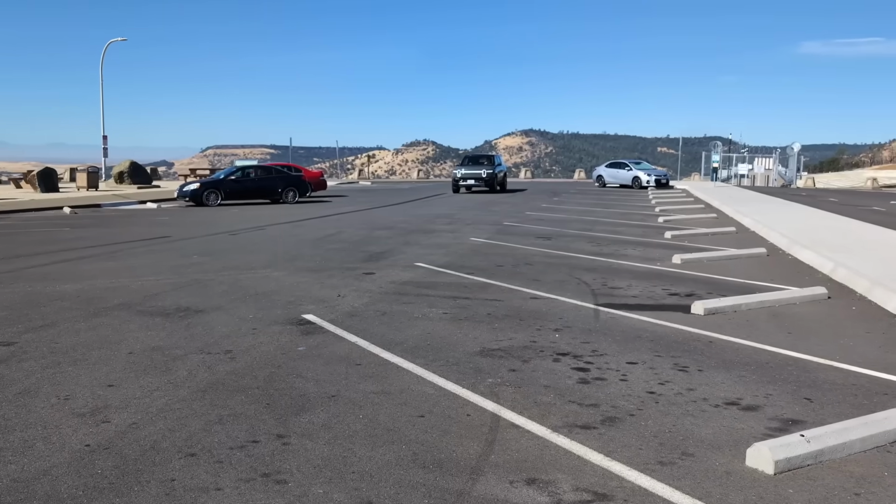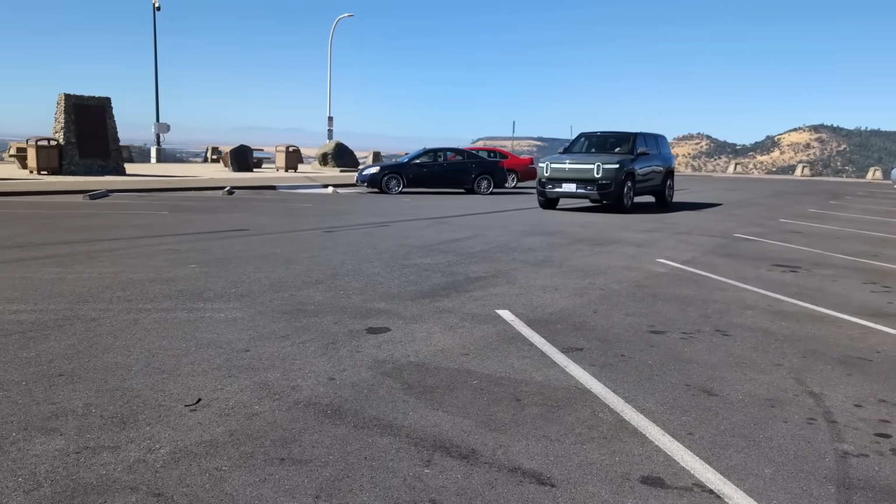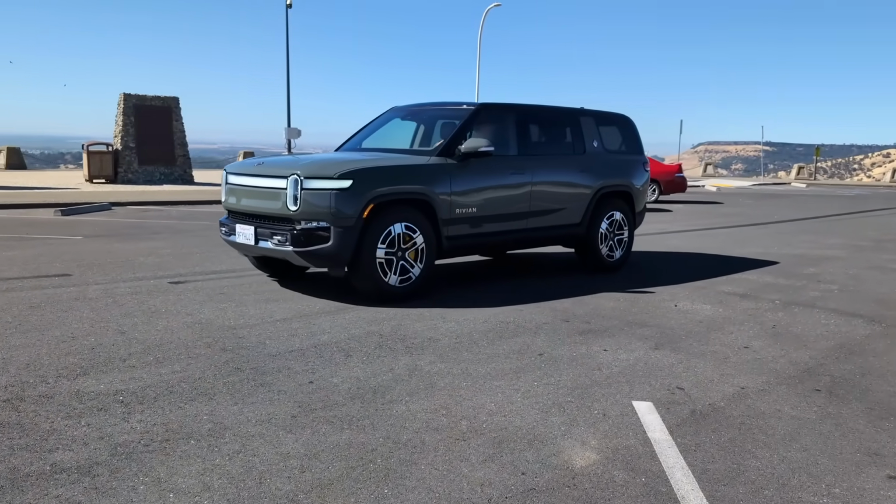And thanks to these heat pumps and air compressor relocations and better battery pack thermal management systems, the standard range vehicles should still get similar range to what they were getting before, just to an overall smaller battery pack. The rumors right now are pointing to a little over 92 kilowatt hours, which is still a lot for LFP. Most LFP battery packs on the road right now are around 60 to 70 kilowatt hours. So this would still be one of the largest consumer-owned LFP battery packs on the market.